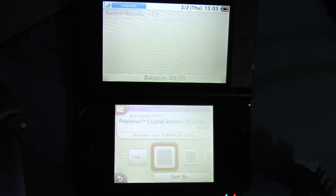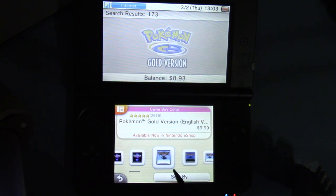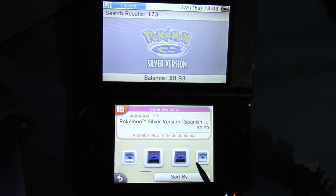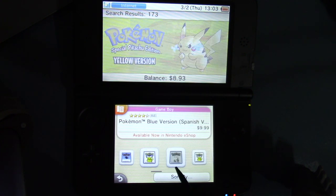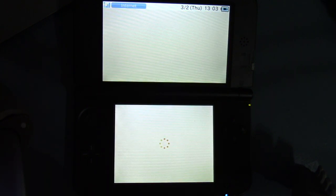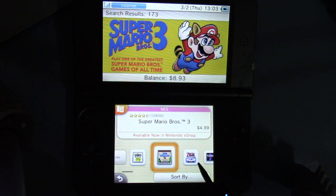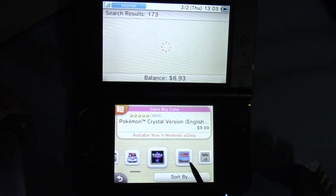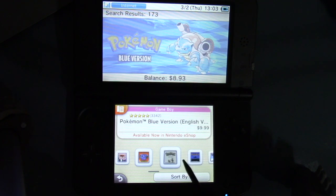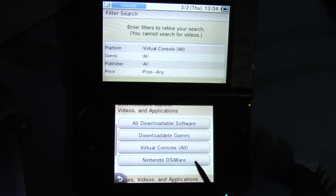I guess you can't search for specific consoles on Virtual Console. And there's Pokemon Crystal, English, French, Spanish, Pokemon Gold, English, Silver, Spanish, French, Yellow, English, Blue, Spanish. There's a lot of Pokemon games. Popularity. It's probably just going to be Pokemon at the top. Yep, Yellow. Super Mario Bros. 3, Link's Awakening, Pokemon Crystal, Super Mario Bros., Pokemon Red, Oracle of Seasons, Zelda, NES, Zelda 1, Oracle of Ages. You know, you kind of get the idea.